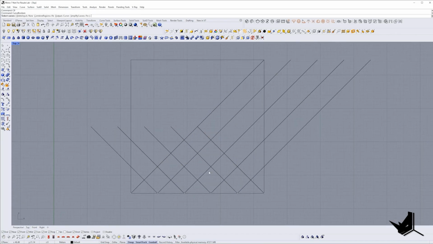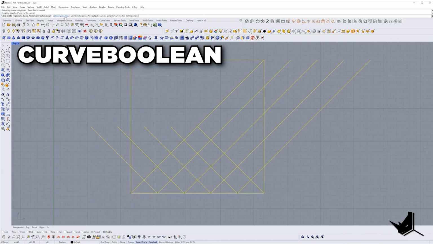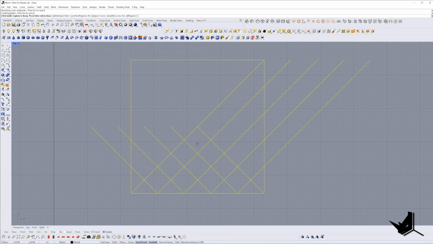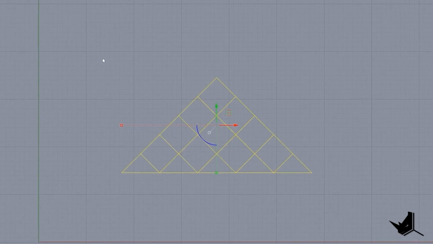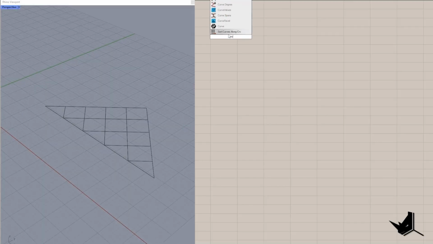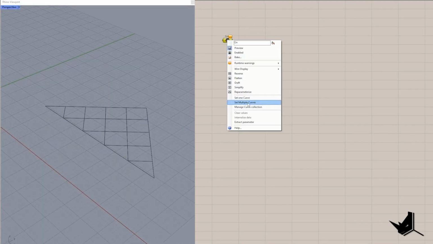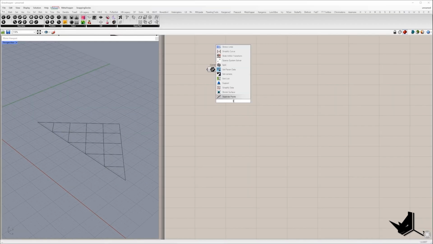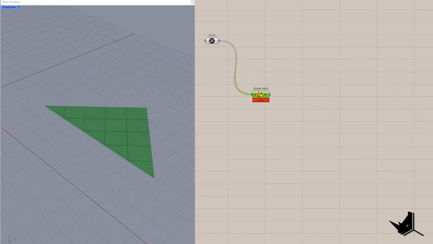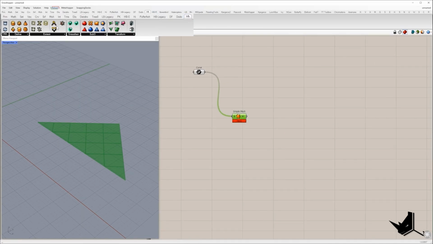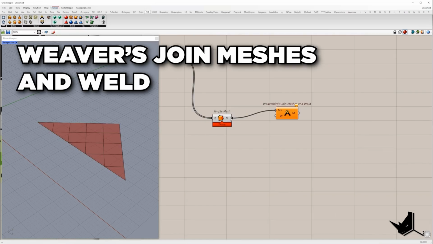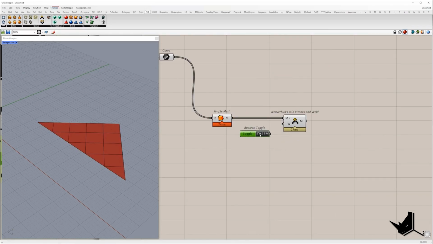In the next step, I'm going to use curve boolean, select everything, select no for the combined region in order to create closed polylines for each element, and press enter. Now these 15 closed polylines we are going to reference inside Grasshopper. Curve container, right click, select set multiple curves and select all polylines. Closed polylines we need to convert into mesh, connect here, and inside we have 15 meshes, but if I use the component from the Weaverbird, join mesh, and select true inside the weld input, in order to weld the mesh.